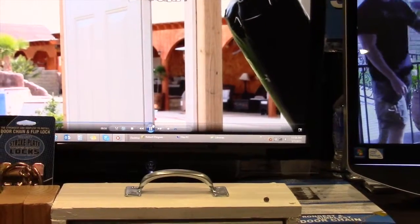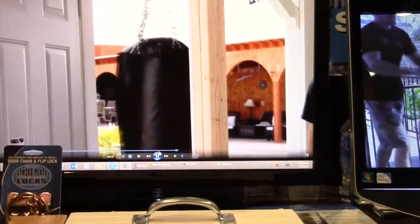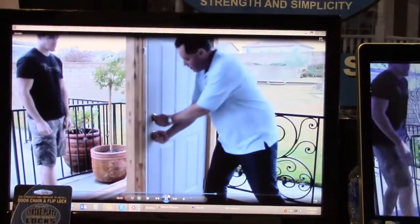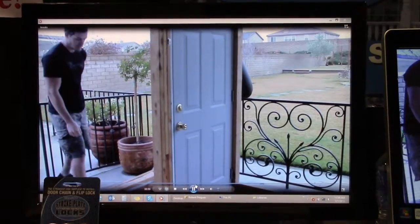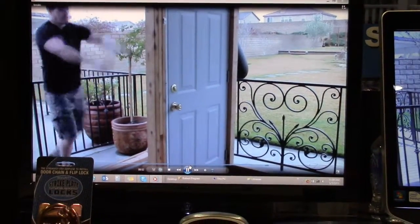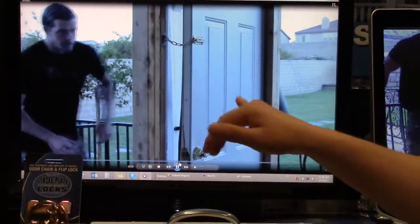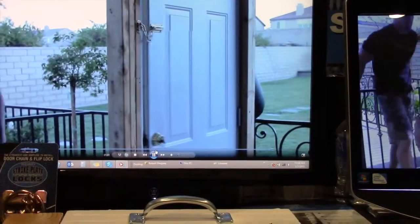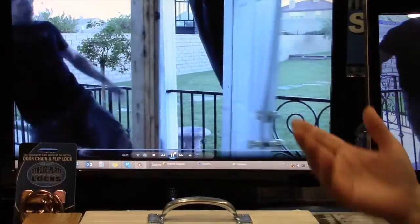Same thing, we got different door chains out in the market. Same result, snap them off real quick. Usually it rips them off right here, so now you have a hole on your beam. Robert right here, 55-year-old man, trying to break through this thing. Two hits, he's done. But then we have our model over here again, Matt. This is actually your door with no chains, nothing on it. Look what he does. One Mississippi, two Mississippi, three, he's in your door. Plain and simple. What's a chain to him? Nothing. That's paper to him at this point. And imagine yourself standing on this side right here, you just broke your nose, if we're lucky.